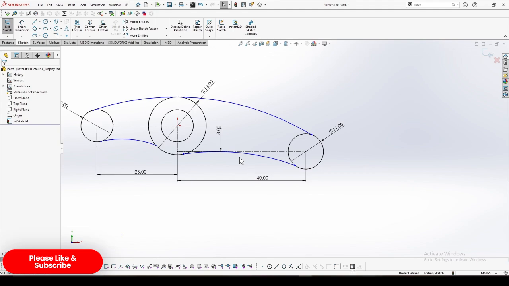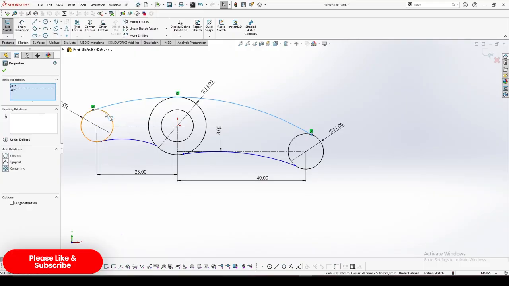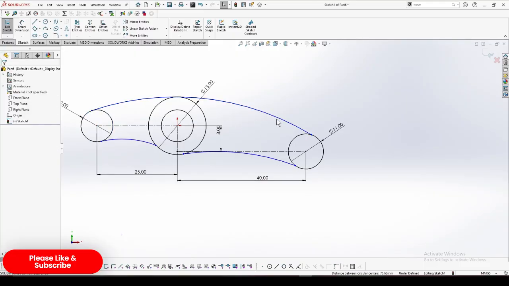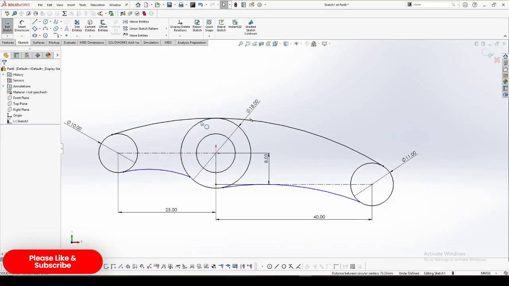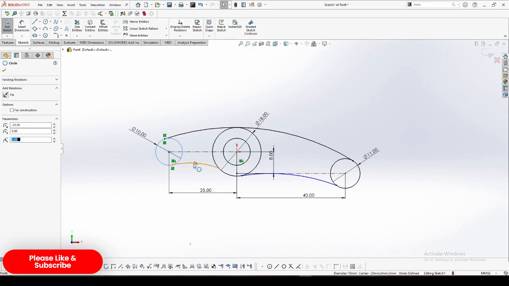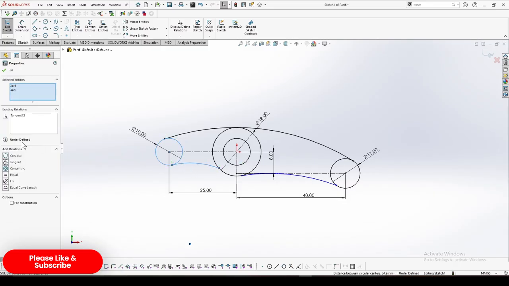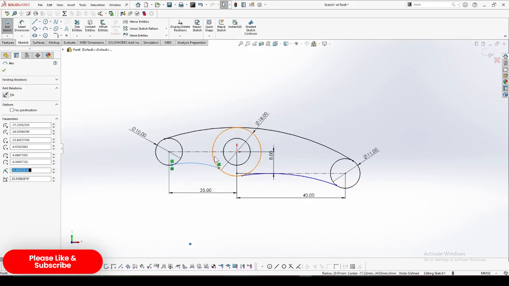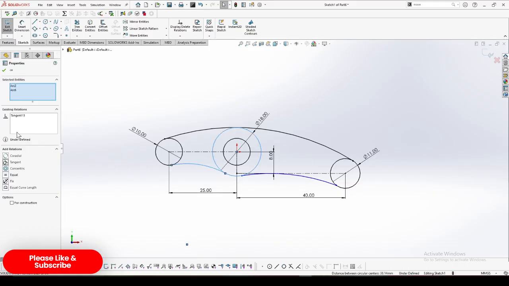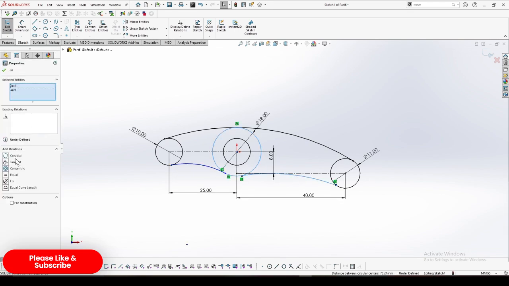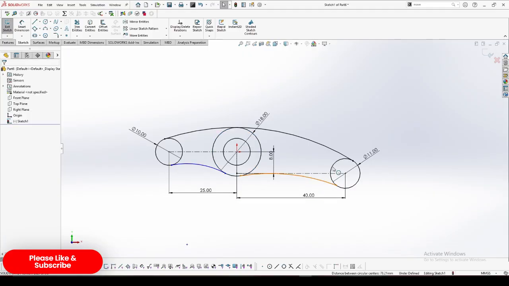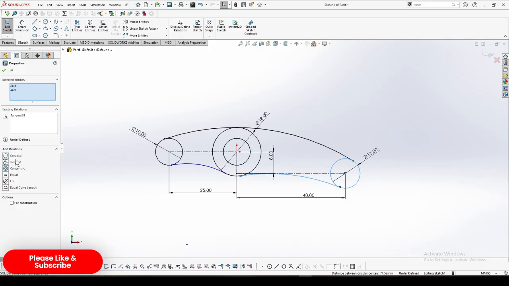Now give some relations: this and this tangent, this circle and this also tangent. It's already tangent. Now this circle and this also have to be made tangent, this one and this one also tangent, and this and this also tangent.